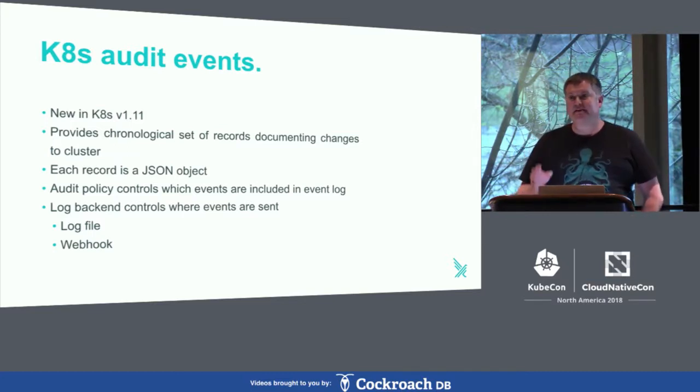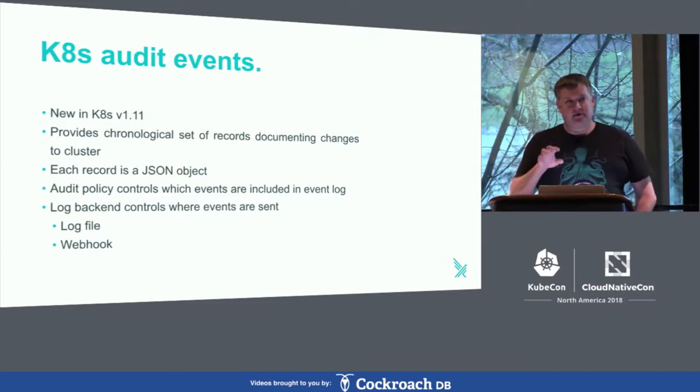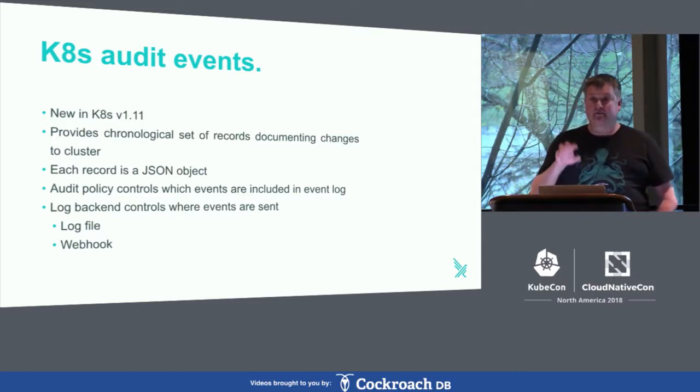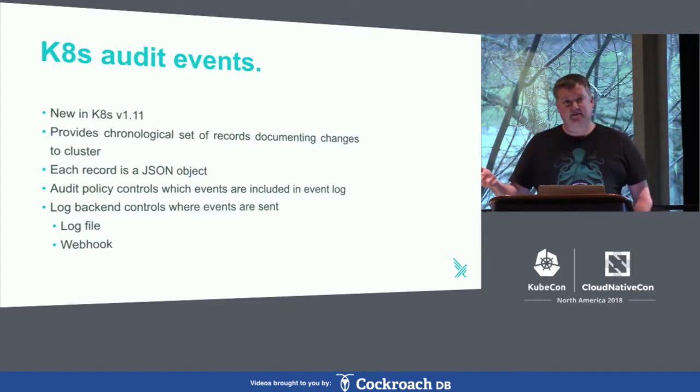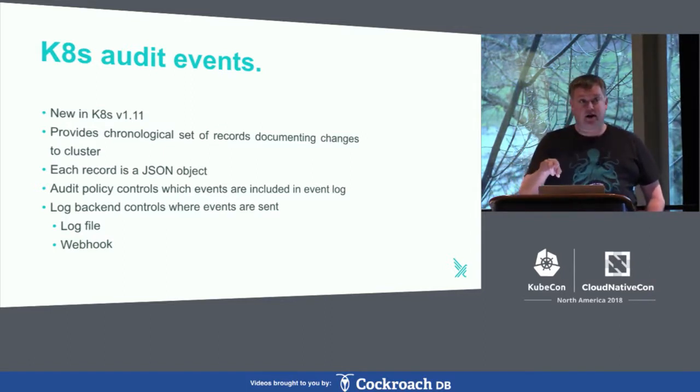What it does is basically provide an audit log that gives you a chronological set of records that document all the changes that happen to your cluster. The nice thing about Kubernetes is almost all of the activity goes through the API server. So that's a nice point where if you can just create an audit log of what happens there, it's going to reflect almost all the changes that are being made to your cluster.